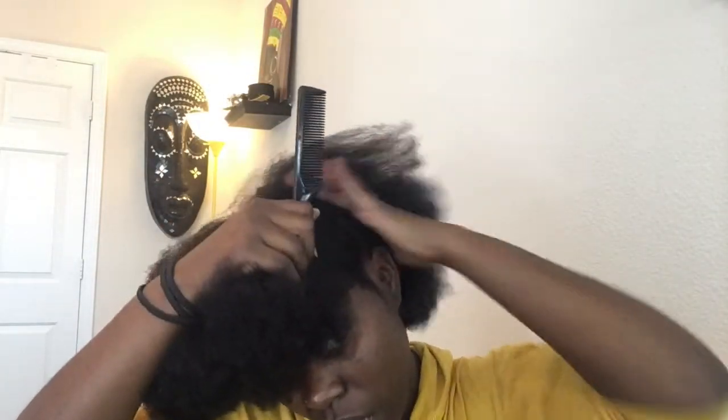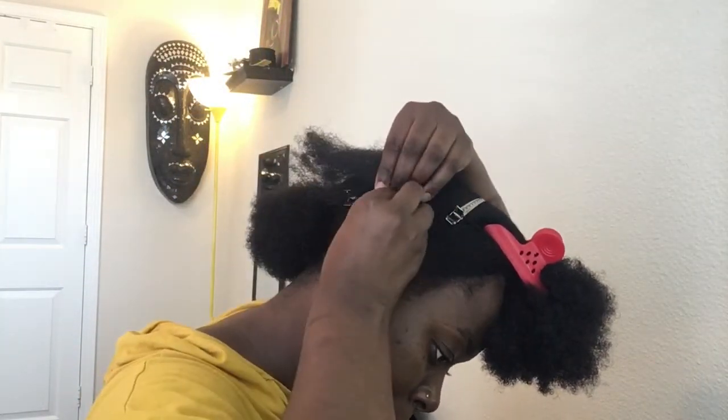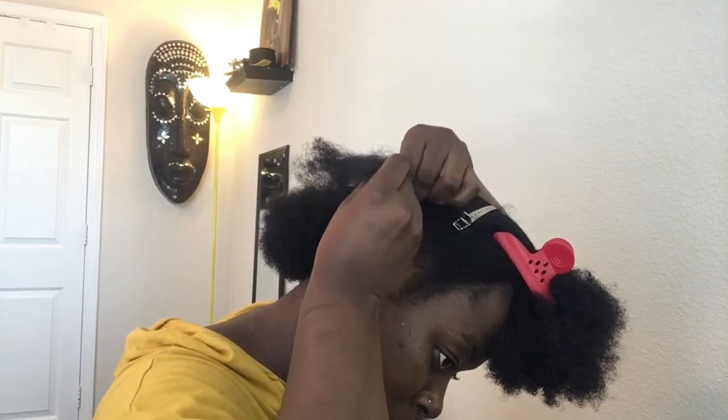I actually planned on doing a simple bun and I don't know how it transformed into the style that it transformed into, but yeah, now I'm going to just braid the hair up. I'm not that great at braiding, but hey.